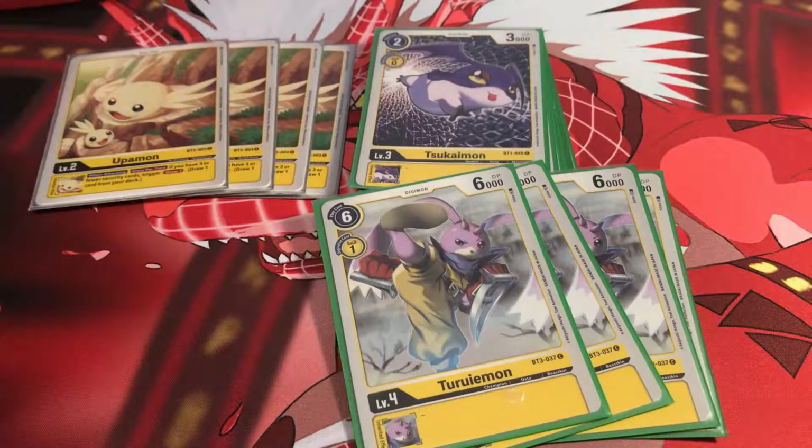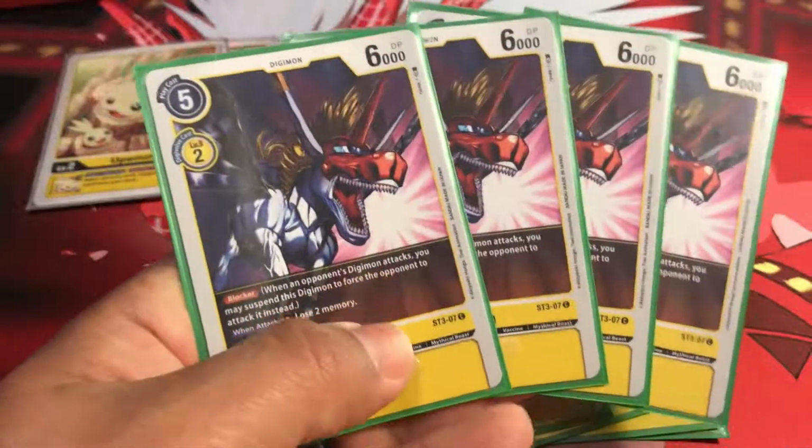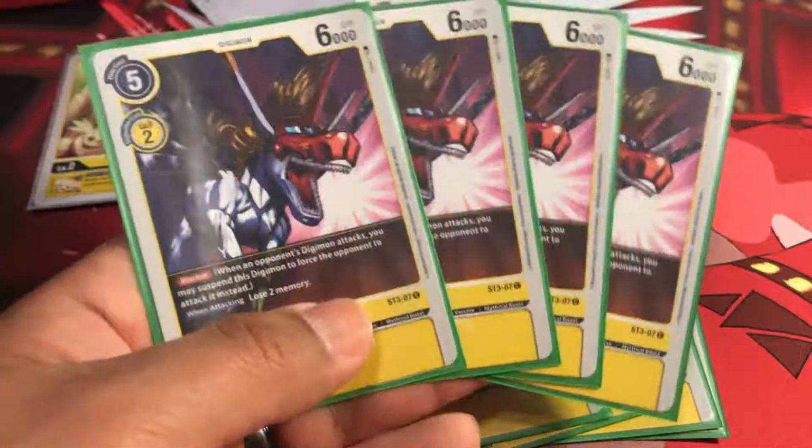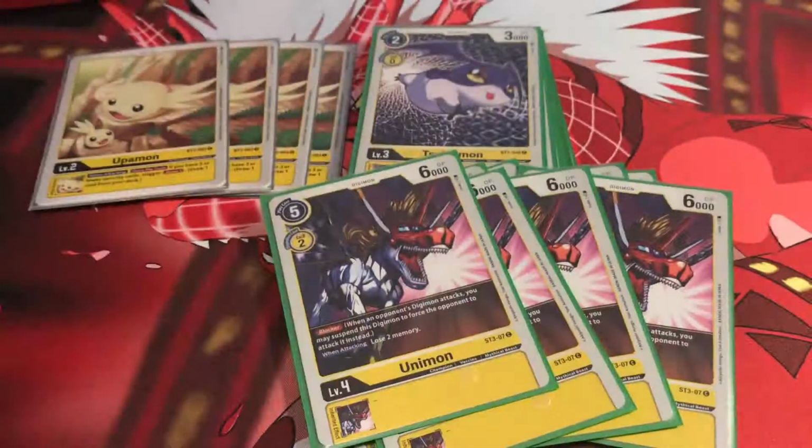Then we run 4 Unimon, staple, a blocker. You need this for Rookie Rush in certain situations. 2 costs, nothing special. We all know about blockers. So we got 4 of those.